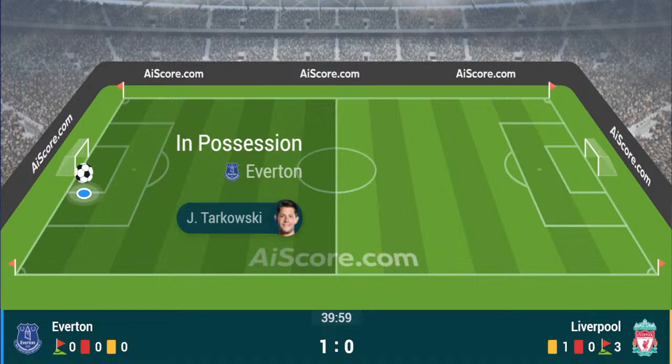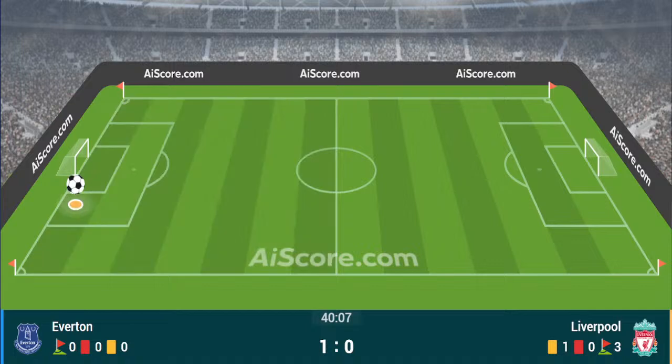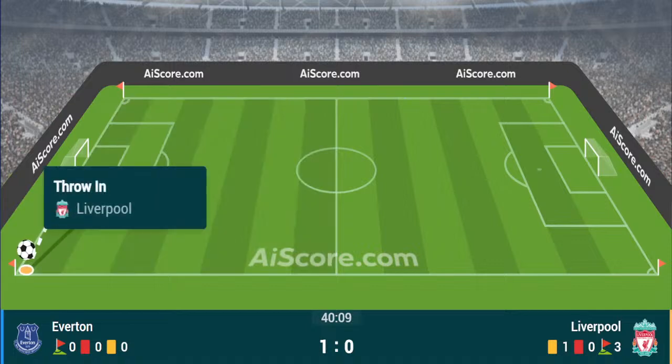But dinked out of play by the goal scorer Branthwaite for a Liverpool throw in, right flank, right by the corner flag. Szoboszlai is going to take and will play it back into the path of Alexander-Arnold, around about 25-30 yards out from goal. Back towards Konate, just straying inside the Everton half. Alexander-Arnold back to Konate once more.